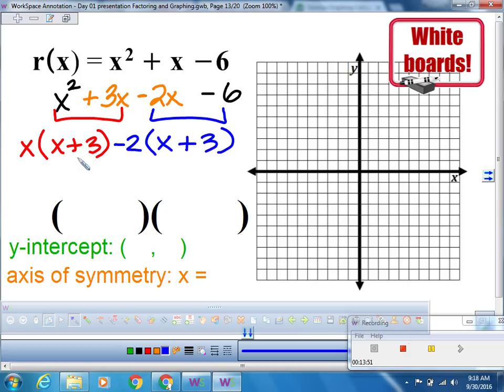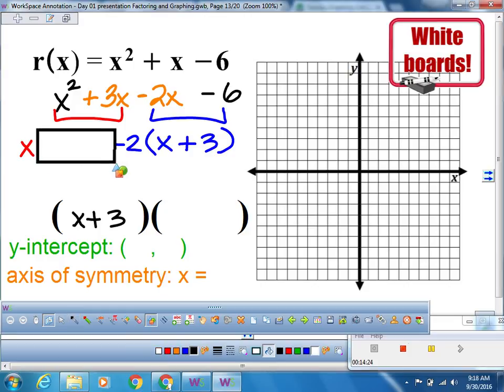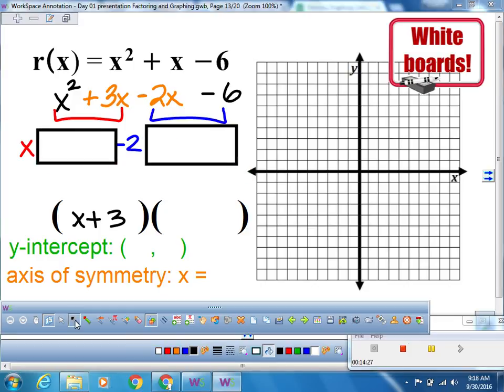Yes? x plus 3 and the other, those are two different. We're looking at them. We're grouping this one and this one. We're grouping it. We're splitting them up and treating them separately. So now I've got two factors instead of 4 terms. Now we only have 2 terms. So I'm going to factor out an x plus 3. And just like I told you, as soon as I factor it out, it's gone. I'm left with x minus 2.